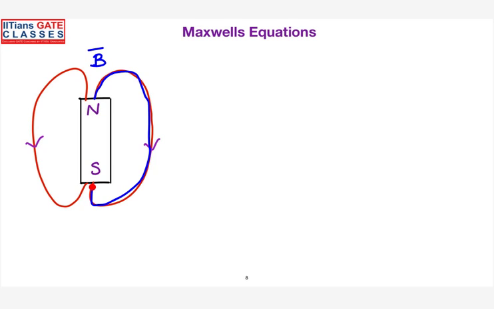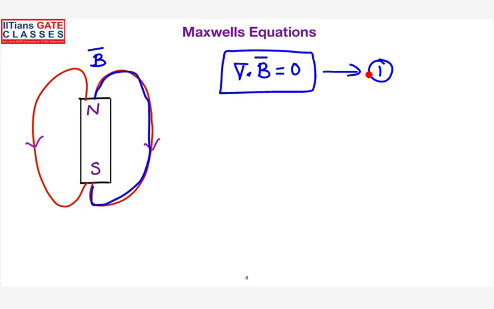Yes. So if there is no divergent nature for the magnetic field, the divergence of that vector must be zero. So this is your first Maxwell equation. No need for any full derivation. With the help of simple physics, we can say that all the magnetic flux lines are rotational in nature, or there is no divergence nature for magnetic fields. So the divergence of the magnetic flux density or the field intensity, whatever you consider, should be zero. So this is your first equation.